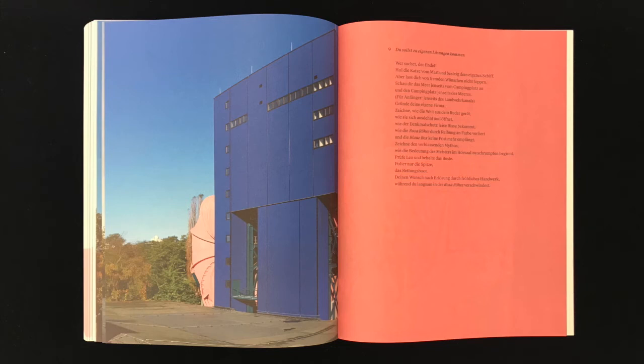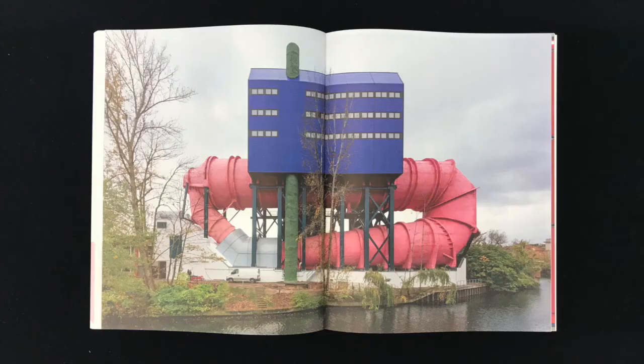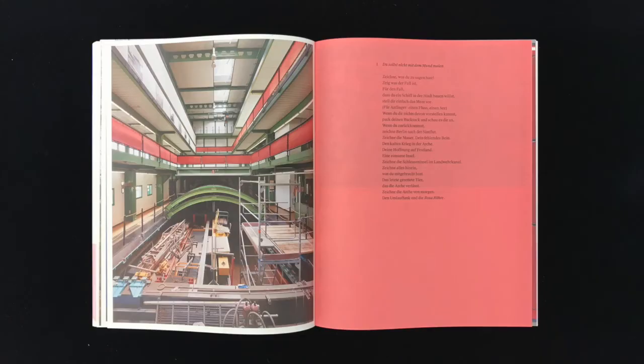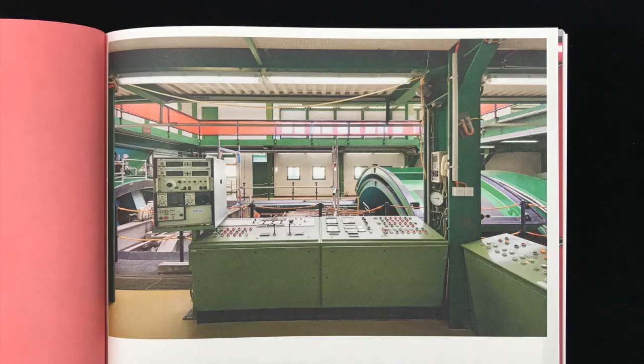In the subsequent planning stages, he reduced the windows to a few rows of small square openings that perplexingly failed to give the facade any sense of scale. Today, they still seem to discourage gazes from outside and give observers the false impression that the interior of the blue structure above the huge pipe is dark and uninviting. The facade adds to the mystification of science, but simultaneously also reflects the functional requirements and necessities of the interior. These rows of windows, seemingly inauspicious from the outside, are actually located with care and precision, giving the scientists and technicians inside spectacular views of the city from their desks. A long row of large skylights in the roof creates a bright and friendly atmosphere in the lab space.